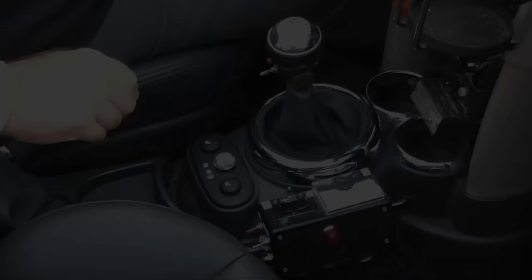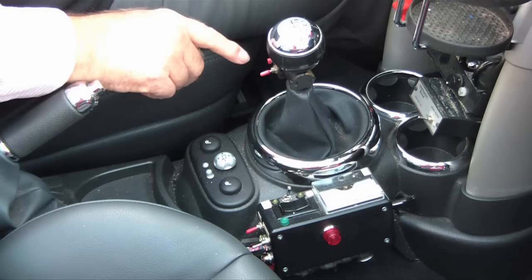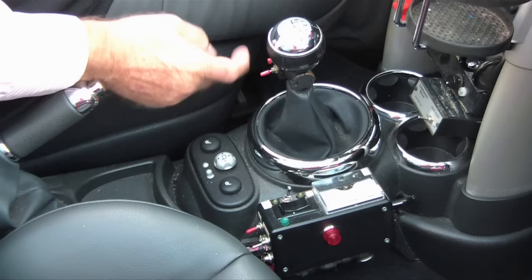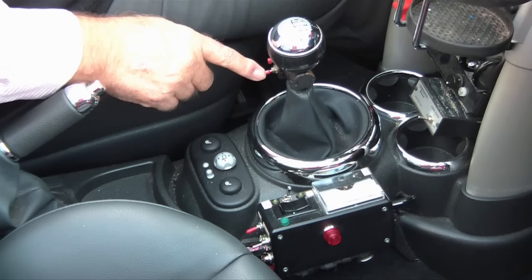We come down here to the gear shift lever. The box on the gear shift lever has a button and a switch. The button is push-to-talk when you're talking barefoot, or if the 857 is on two meters. If you use the switch and don't have the amplifier turned on, it'll run push-to-talk — you can flip it and put your hand back on the wheel and continue to drive. When you're through transmitting, reach down and switch it off. But if you've got the amplifier turned on and you're on HF, flipping the switch also turns the amplifier on. Pushing the button puts you on HF barefoot without the amplifier.